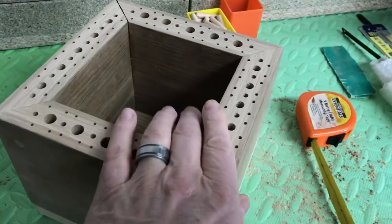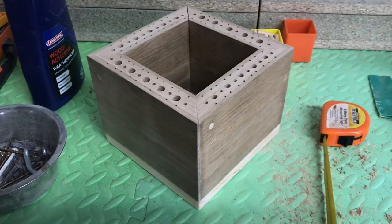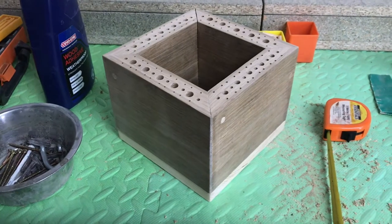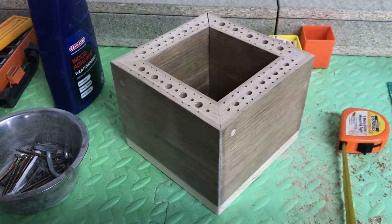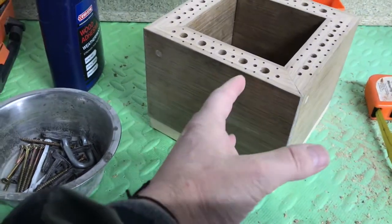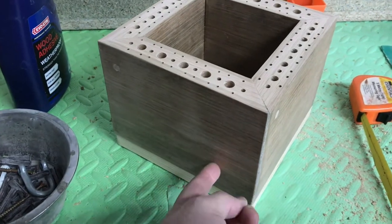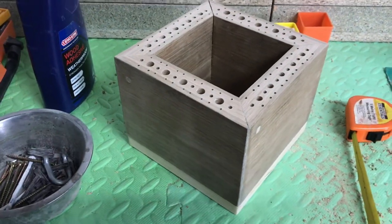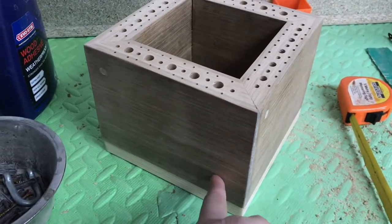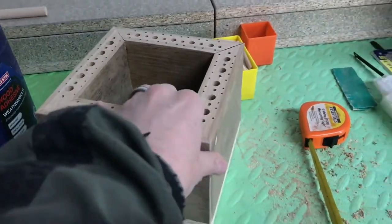It's all done. On yesterday's video — I forgot to mention — we talked about drill depths, as far and as deep as you can go. I wanted to add: unless you're putting a back plate on, don't go all the way through with a drill bit on a smaller piece of wood, because you're just exposing the back and it would let the cold in and moisture. Always try and keep a minimum of an inch at the bottom for insulation.